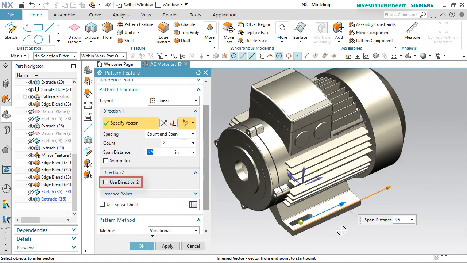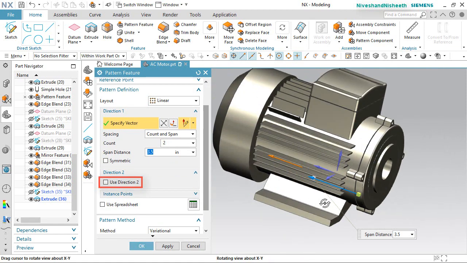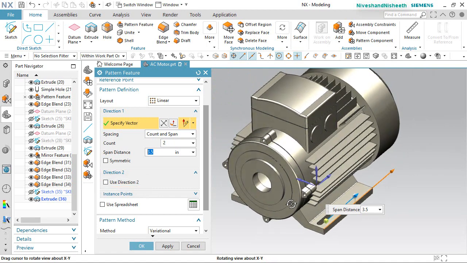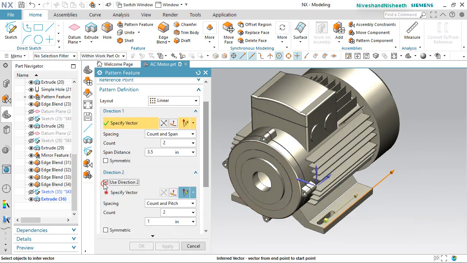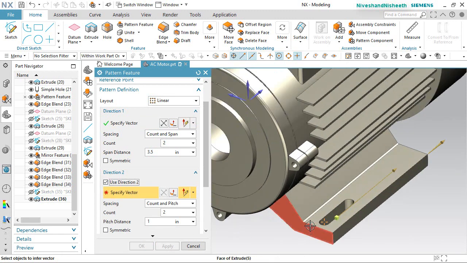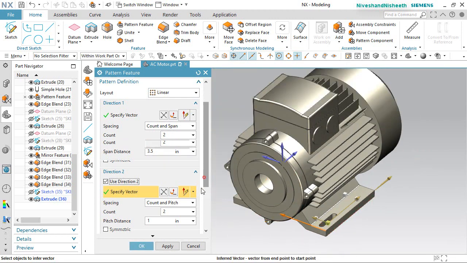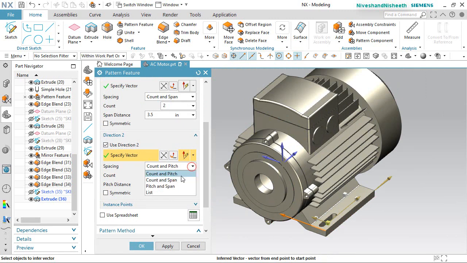Here we will select the use direction 2 option so that two more similar slots are made on the opposite side of the motor. But this time the span distance value will keep 6.5 inches.